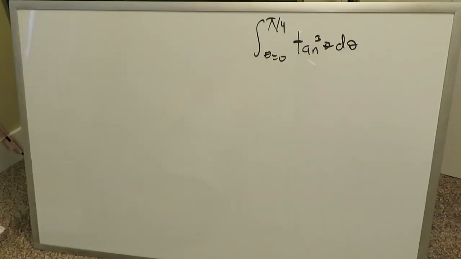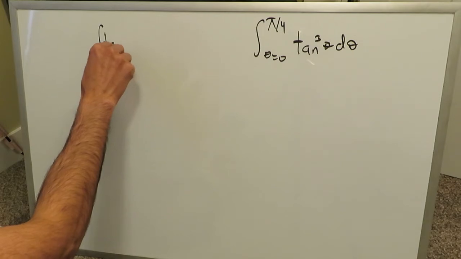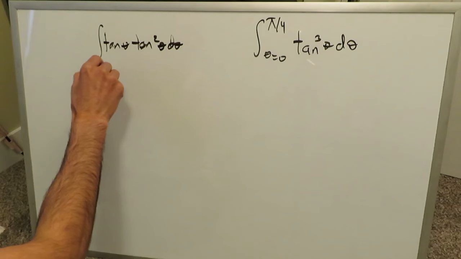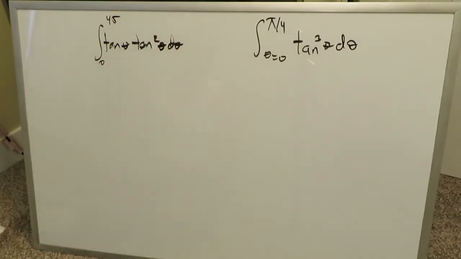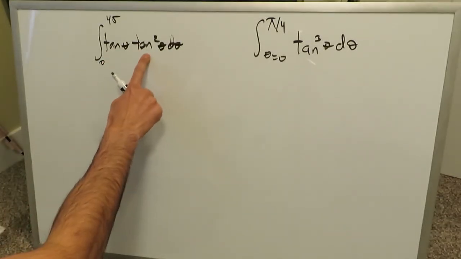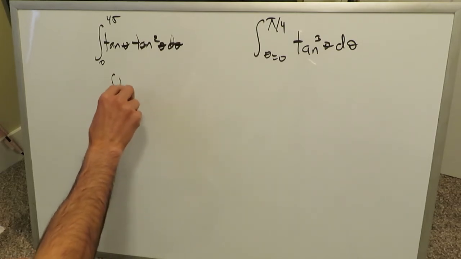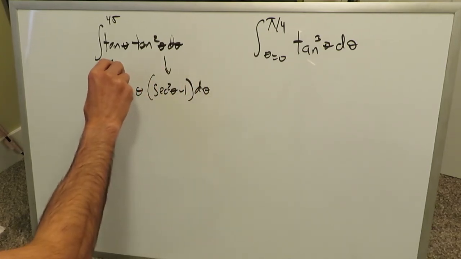And let's look at this question here. Tan cubed theta d theta, integrating this definite integral from 0 to 45 degrees. Look at your question in this form. Split it up as tan theta and then tan squared theta d theta, 0 to 45. I've just separated the cube into a single order and a double order function, and you can proceed with it that way. And think of a trigonometric identity which involves this. You know, tan squared theta is equal to secant squared theta minus 1. You can do that substitution for tan squared theta over here.